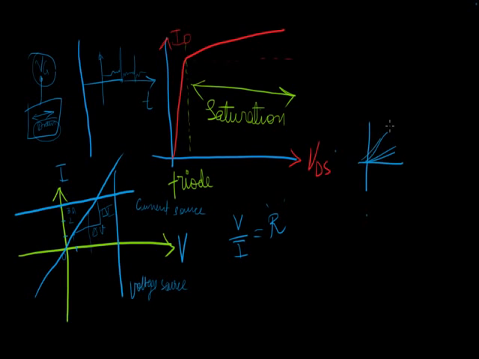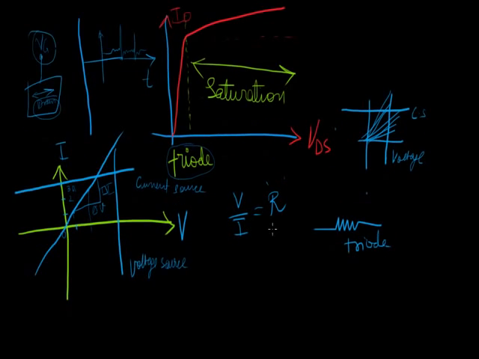That means anytime you see a sloped line on an IV graph, you know it's got some resistance. If it doesn't have any inclination, it's going to be a current source or a voltage source. We'll come back to these later. Now that you got that an inclined line always means resistance, let's look at this here. This inclined line is that of a MOSFET when it is in triode. It's more inclined than this line, but that doesn't matter. When it is in triode, your MOSFET is going to behave like a resistor. Don't really worry about how much resistance. It's just a resistor.